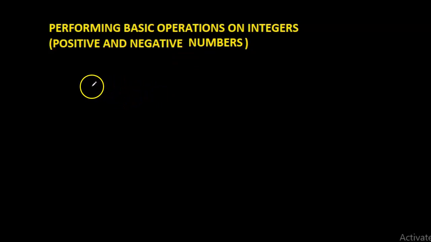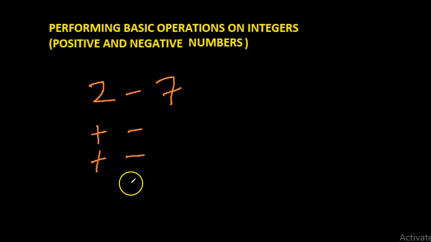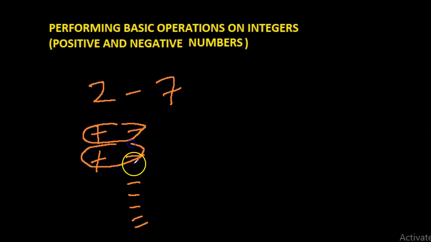So if I have something like 2 minus 7, and again, same way, this 2 is positive 2, so 2 positive signs. How many negative signs? 7 of them. 1, 2, 3, 4, 5, 6, 7. So these cancel, that cancels that, leaving you with what? 5 negative signs, so negative 5. I think of it like, okay, these 2 positive signs will cancel 2 of these negative signs, leaving you with 5.